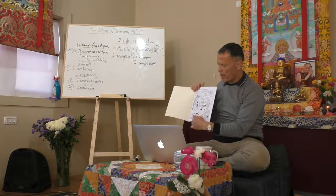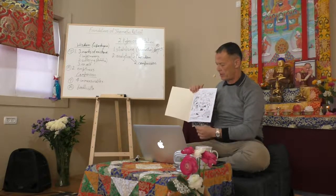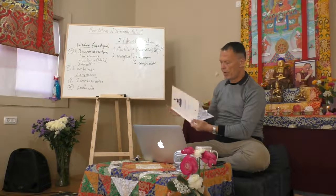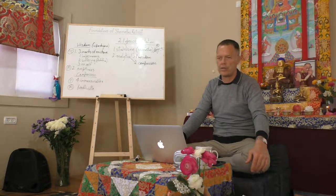So what we see here at the first stage of practice is the elephant and monkey running wildly ahead of the meditator. What we notice is that our mind is completely out of control. So actually that is the first sign of progress in this practice, to simply notice how chaotic and out of control our mind really is.